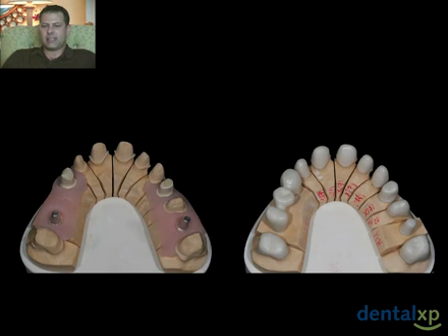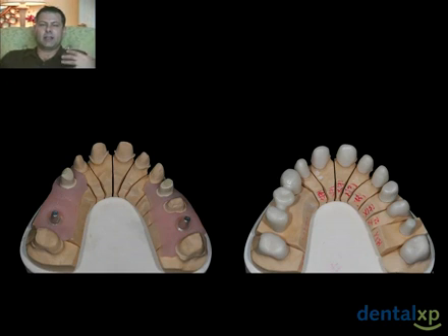just like the provisionals. And in this case we decided to use all zirconia restorations, including a zirconia bridge on implants. You can see that the abutments were actually porcelain fused to metal abutments, so that if the patient did end up getting some recession, you would not see any metal exposure.